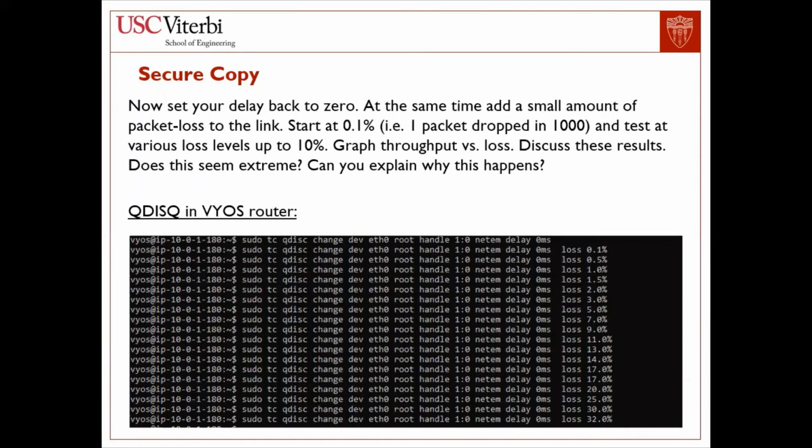Now we set the delay to 0 and will observe the performance when there is packet loss from 0.1% to 32%. Then I'll explain the graph.